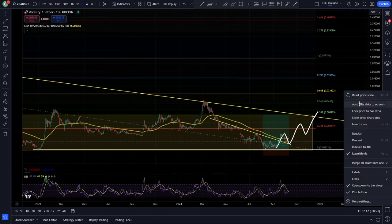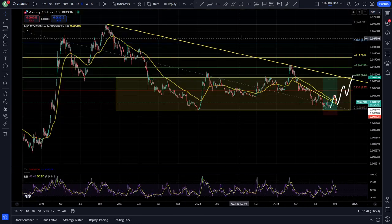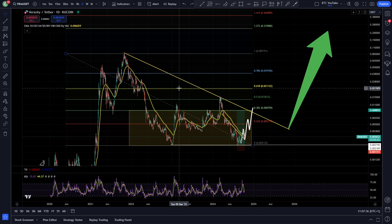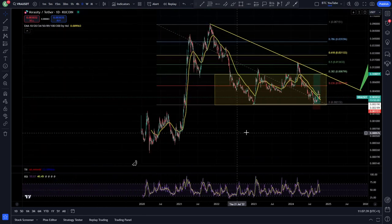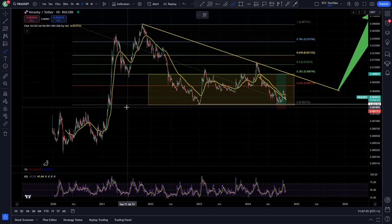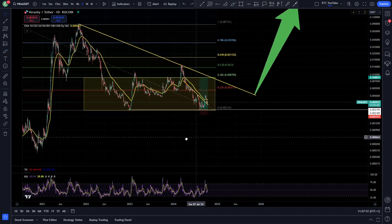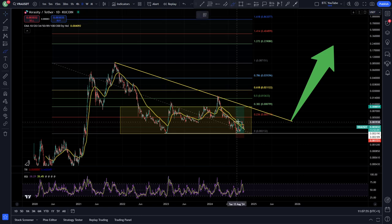Obviously, we've been going sideways for so long, everyone's got this really ridiculously bearish sentiment, which is unnecessary and unjustified in my opinion. And right now, in my opinion, we are looking at some really nice price entries. At a third of a cent right now, even if we just hit the all-time high, that's like a 30x from the current price. Absolutely insane potential, obviously. Verasity has had insane potential for its entire life cycle. And in my opinion, I mean, look at this chart on the macro. Just take your bias away. Take your old emotions away and just look at this chart. Just consolidation, expansion, and now we're having a really long consolidation. What do you think is going to happen in the bull market? We're probably going to at least go to new all-time highs in my estimation. At least 20 cents would be my minimum price target for Verasity in the next bull market, in my opinion.